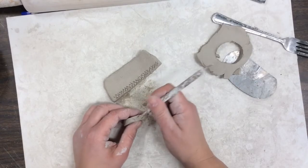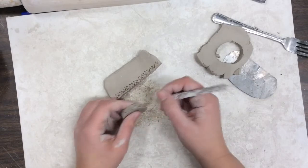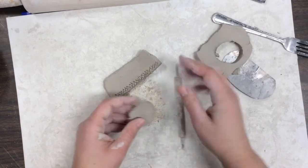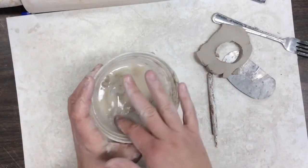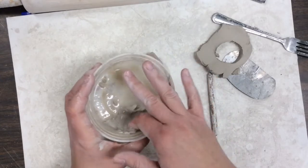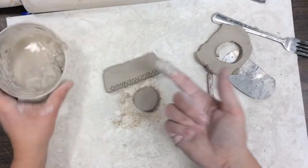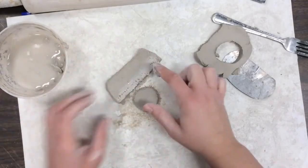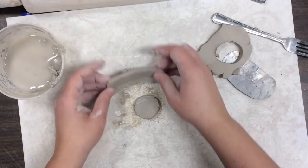Now, a lot of people are like, well, what if I just smush the whole thing? Yeah, that could be an idea, but here's the problem. When you smush, it's probably gonna change the shape or the design of how it's gonna look, okay? So we're gonna do both. We have score, and this is slip. It is mushy, mushy clay. If it's not mushy, it's not slip. You might have to move it around. Yes, this is gross, it's actually kind of fun. So we're gonna paint it on, kind of put it in.